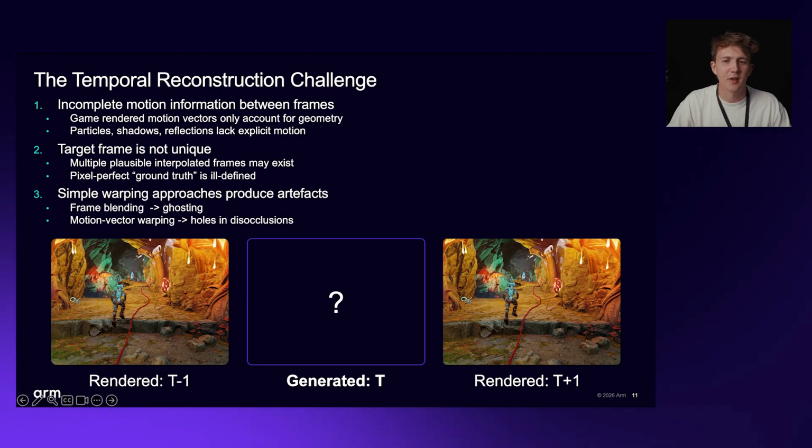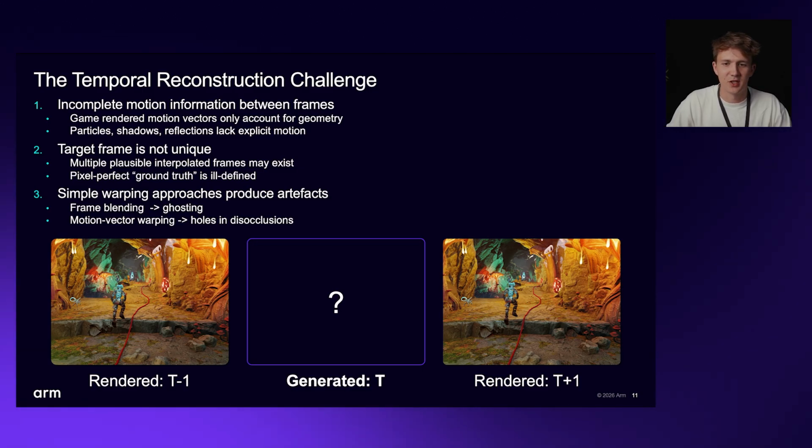Additionally, there's not a single correct answer when doing frame interpolation. There may be several plausible versions of the middle frame, and we don't have a simple pixel perfect ground truth. And this makes training a little bit ill-defined. You don't always know exactly when you've got the correct looking output frame, even though it could still look quite good. And so, yeah, this is one of the main challenges for NFRU, although sometimes we can use this point to our advantage as well.